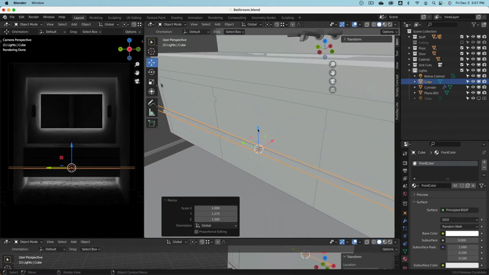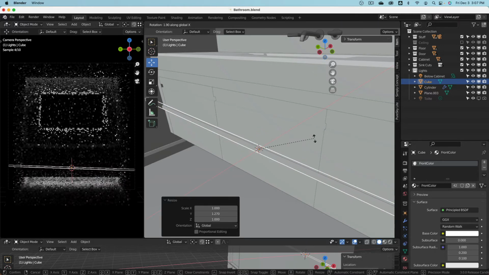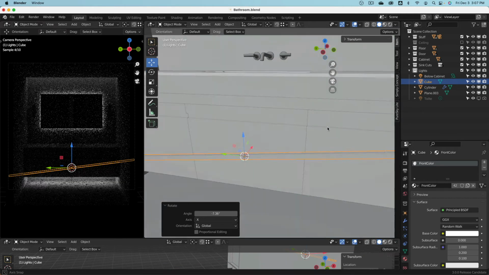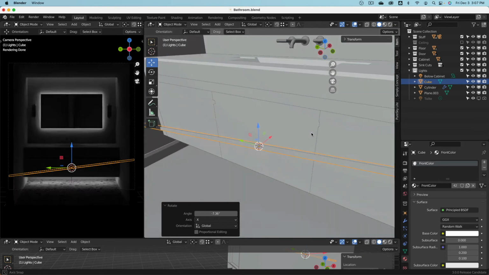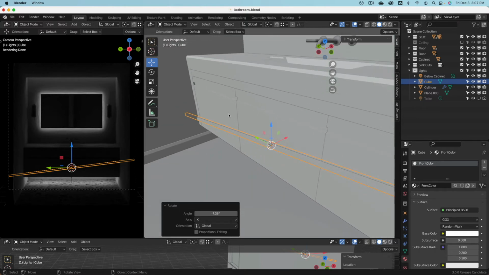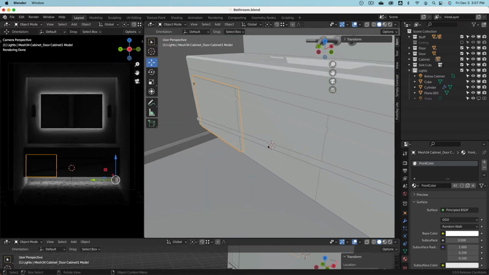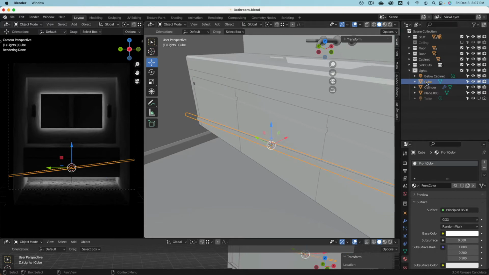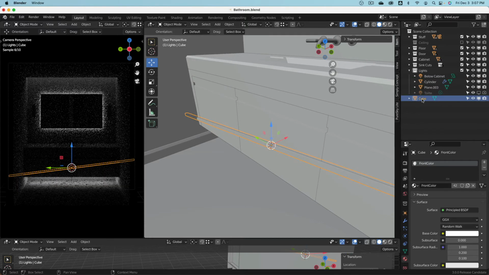And now, this is the x-axis, so R X, I don't know, a little bit of a movement. There. Okay. Then I need to make sure where is this object. So there we are. Bring this to here, and then this I actually call cabinet door cut.